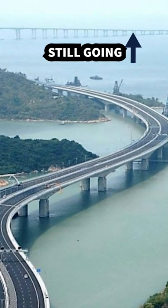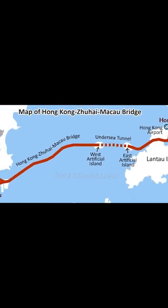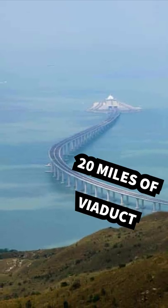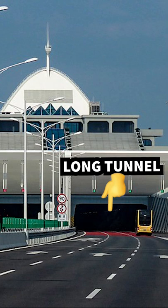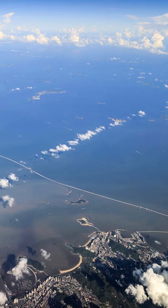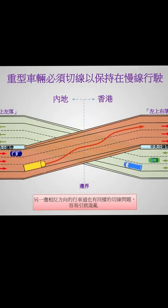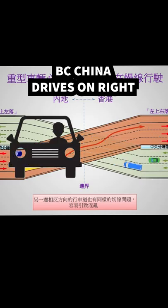If you've been to Hong Kong or Macau, you might have taken the Hong Kong Zhuhai Macau Bridge — HKZM for short. At 34 miles long, it's the longest sea crossing in the world. It combines 20 miles of viaduct over the open water with three separate thousand-foot-plus bridges, a four-mile undersea tunnel, and four artificial islands that connect them. Drivers go from high above water to down into the water and then back out above it in about 40 minutes. They also switch from left-hand to right-hand driving while on the bridge, and switch back at both ends.